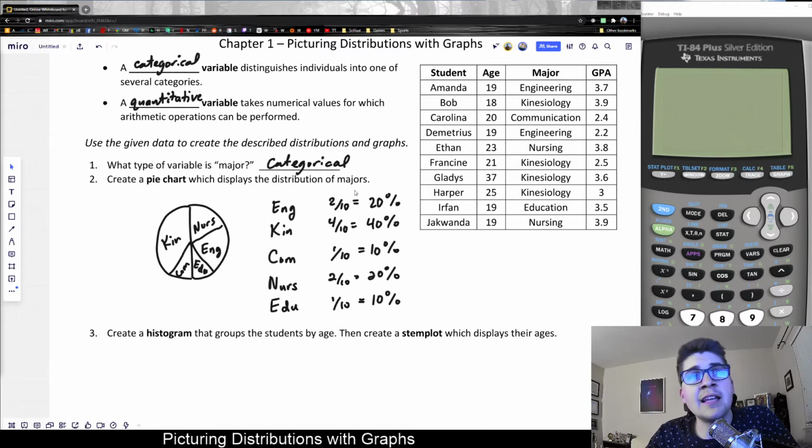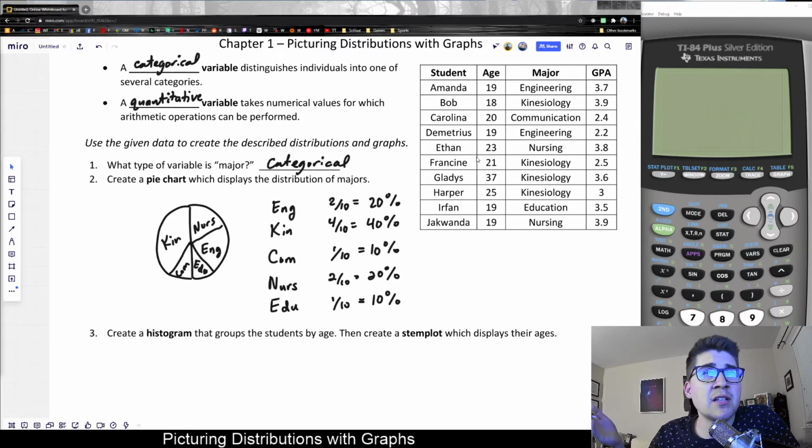Another question you might be wondering is, how big should that range be? Should I do every 2 or 3 years, every 5 years, every 10 years? That depends on the context, and you can choose for yourself what sort of margins make the most sense. But here I would note that the youngest student is 19 and the oldest is 37, which is an age difference of about 20. If we divide up that max width of our largest and smallest numbers, we could decide how many bars we want in our histogram.